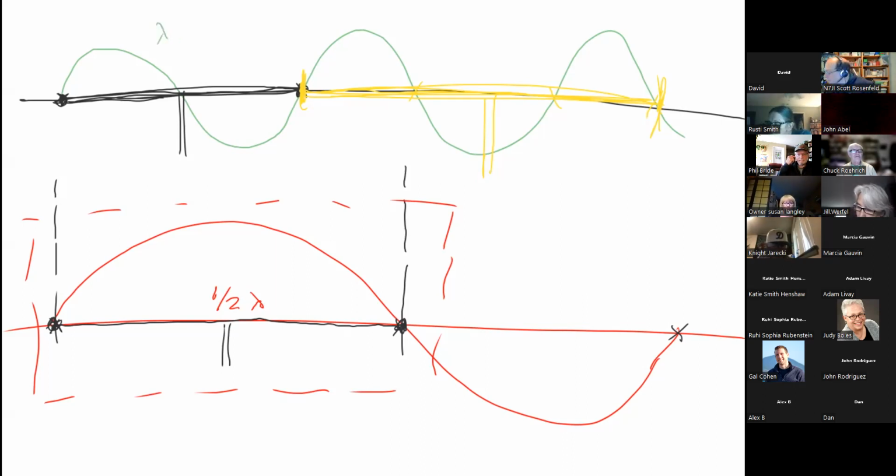How about the yellow one? 1.5 wave. Yep, or a 3/2 wave dipole. Exactly. Okay, but now at a given frequency, what we didn't draw the same way is the fact that a wavelength is a wavelength is a wavelength. At a given frequency, that wavelength is fixed. So which is going to be the shortest of all three? Remembering I didn't draw them to scale. A half. So there you go again. Okay, so a half is the simplest and smallest antenna that meets those requirements.